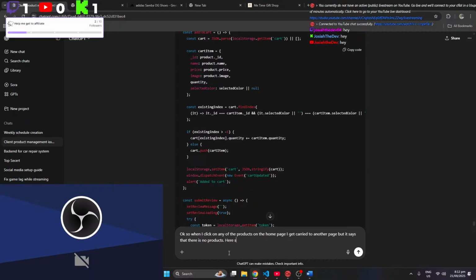Here is the error in the console when I go to that page that says no products.